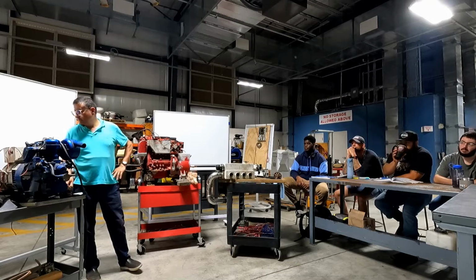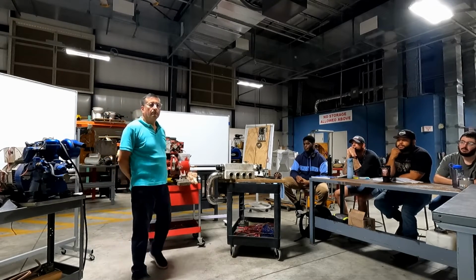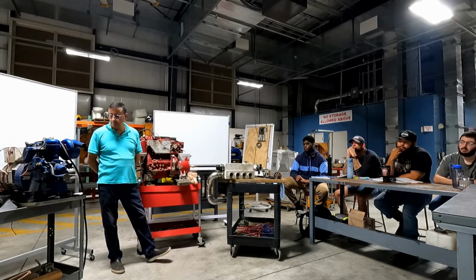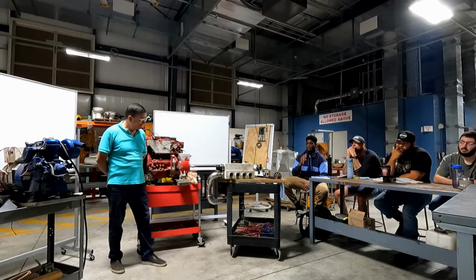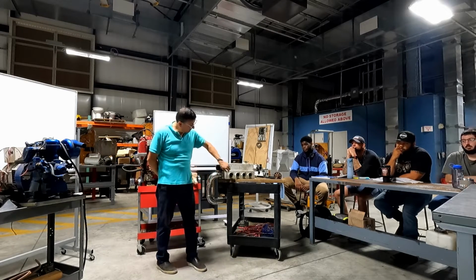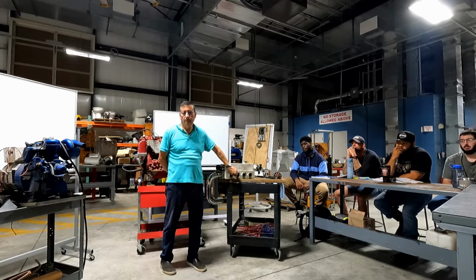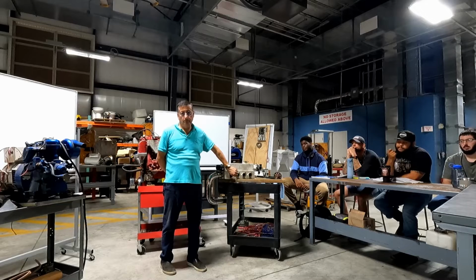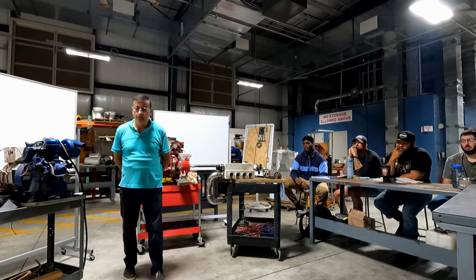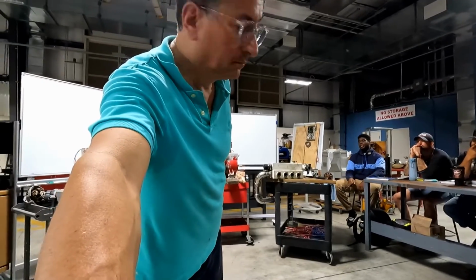Here's the deal, any motor that goes underwater, you have to get it running right away. You have to pickle it. When I say pickle it, if it's gasoline, take the spark plugs out, turn the engine over, get all the water out of the combustion chamber. The whole idea is to run it with gas and oil mixed together and run it for at least a minimum of three hours. Why run it for at least three hours? It dries all that moisture that's in the bearings, in the crankcase and all that. But fresh water is way more forgiving than salt water.